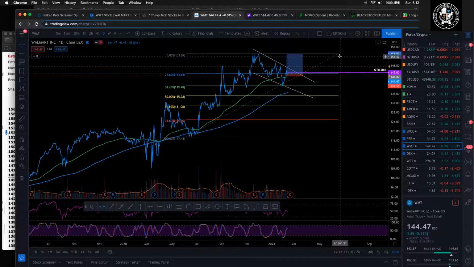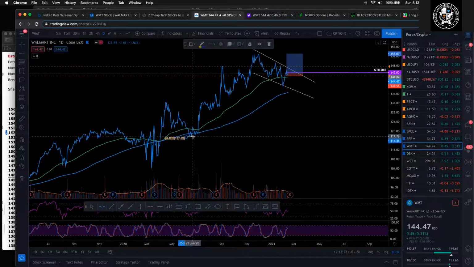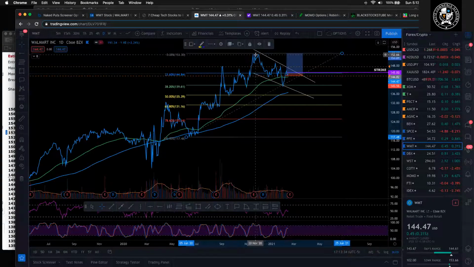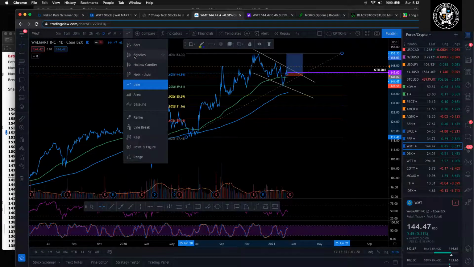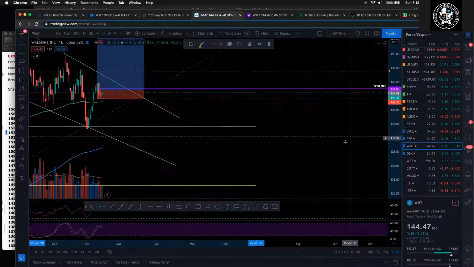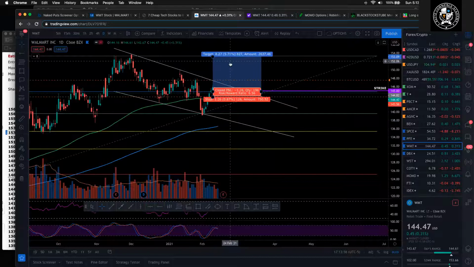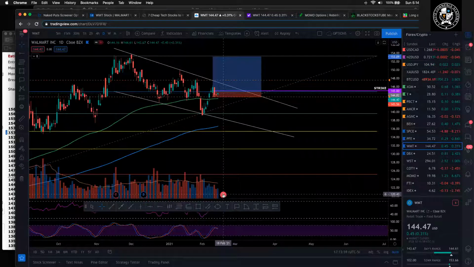If I'm on the daily chart, I'm looking at the previous swing low all the way to the previous swing high, pull back all the way down. If I believe the pullback is complete, I can use the candles to verify that. Even though I have a pattern here, the pattern could continue to go all the way down to the 50% level and beyond. But for some reason, I think there's going to be a breakout because I have an earnings call right here. My earnings date is on the 18th. I feel like it's going to break out of this to the upside.